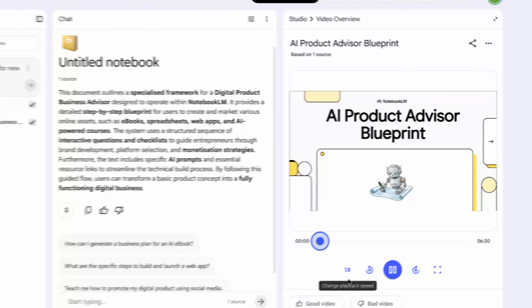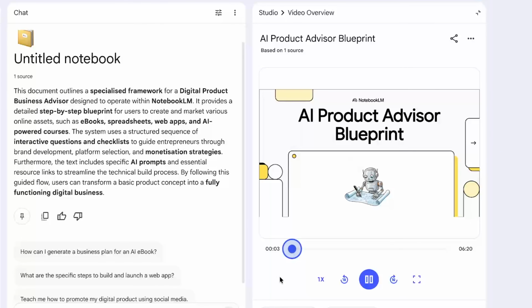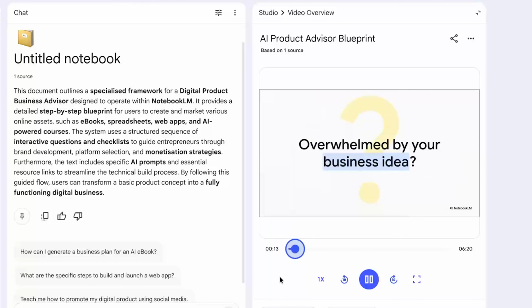All right, today we're diving into something that honestly feels like a cheat code for entrepreneurs. It's an AI-powered blueprint designed to take that little idea in your head for a digital product and turn it into a full-blown business, step by step. Let's get into it. You know how it is. You get a flash of brilliance, a great idea for an ebook, an app, maybe a course. But then the floodgates open. What should I name it? How do I even build this thing? How on earth do I sell it? And suddenly that amazing idea just feels heavy.